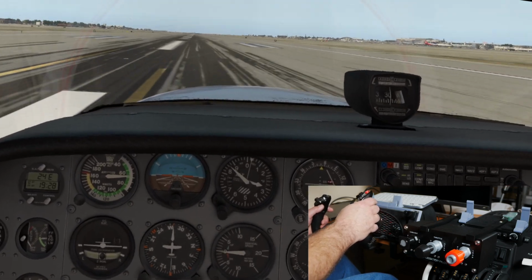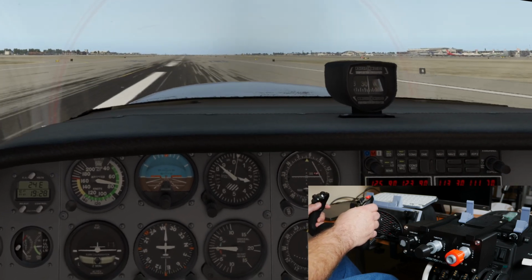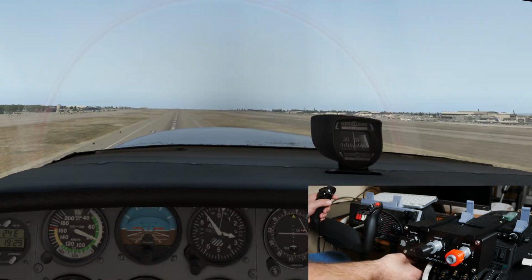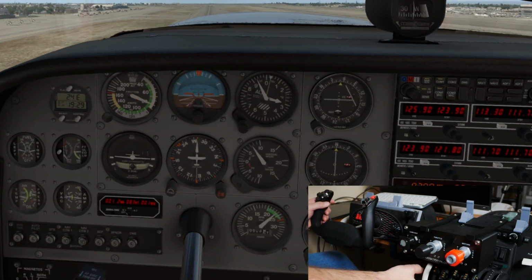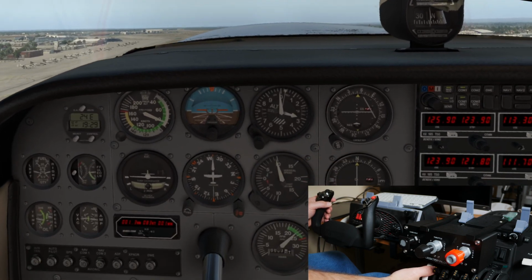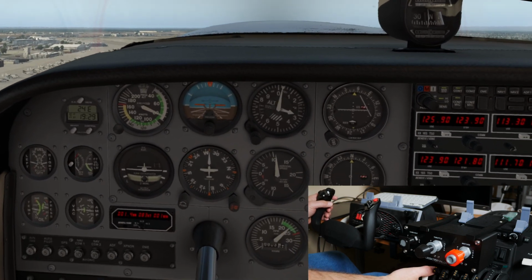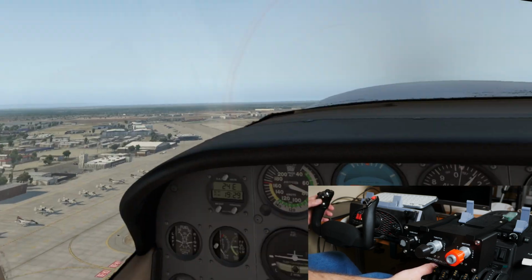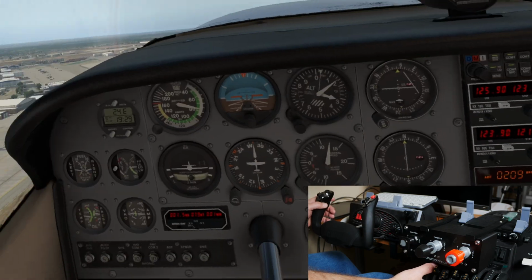And I'm going to go ahead and rotate. And trim things out a little bit. It should be set for takeoff trim.